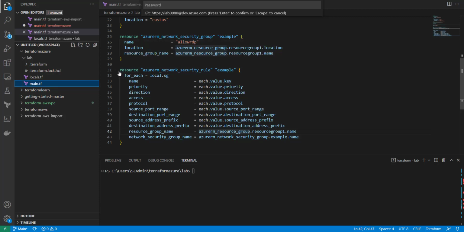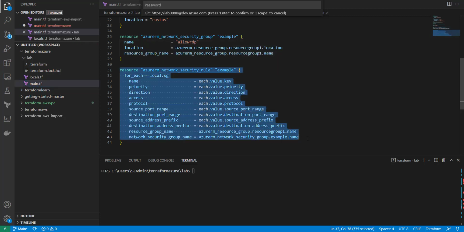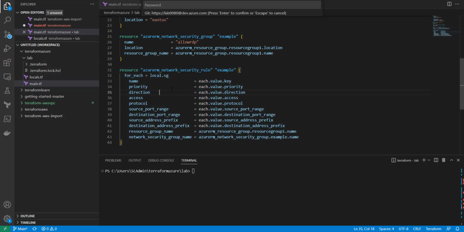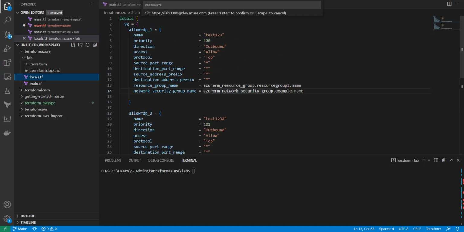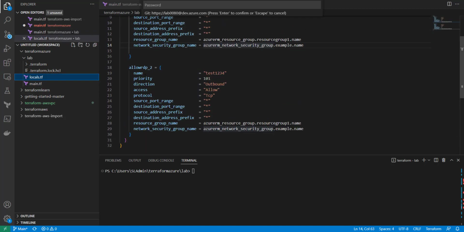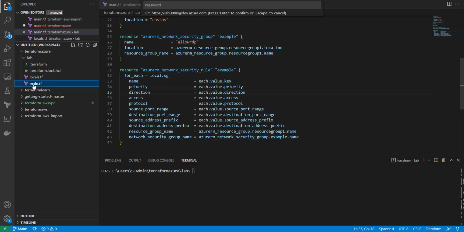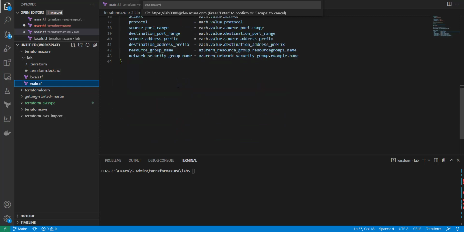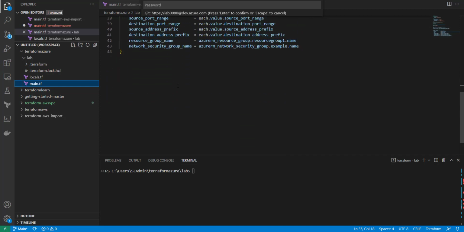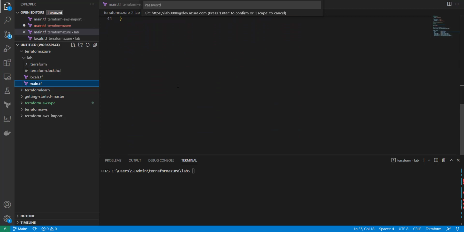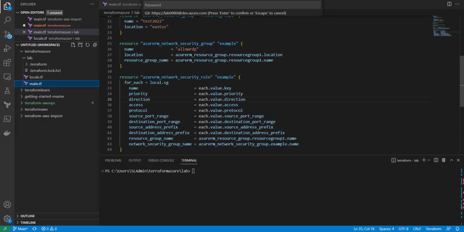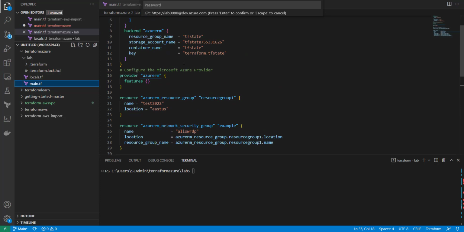For each one of those rules that's created, we'd have to copy this and paste it 3 times and put our values in there. Whereas with this, now we can keep it clean. We can keep this here, but we can just come in and edit this file, and keep all of our stuff in one place. That makes it a lot easier to focus on what's going on in the code versus having to scroll through, say, 20 different security rules just to find what you're specifically looking for. So, that's just one way to use locals in your environment.